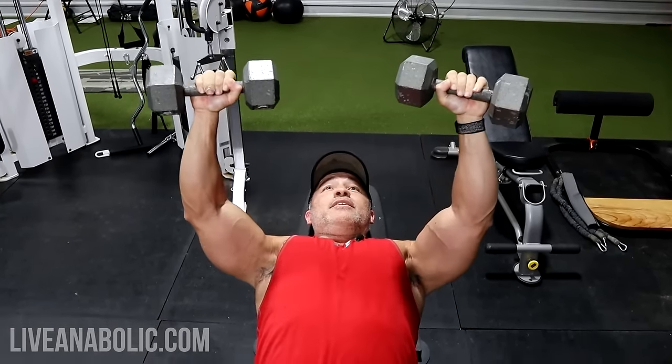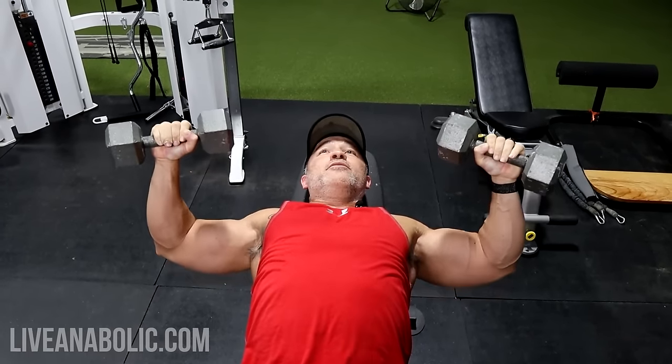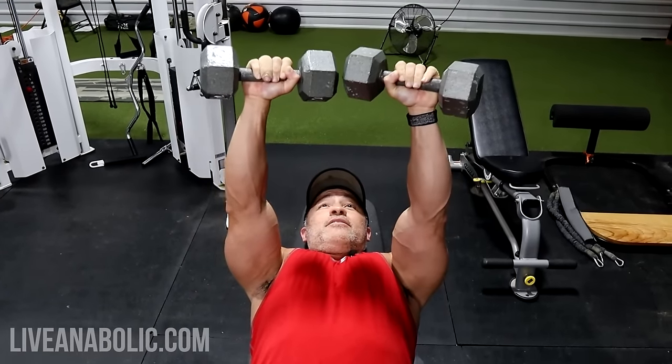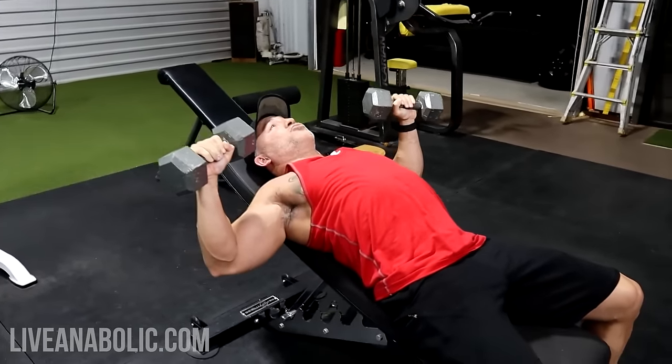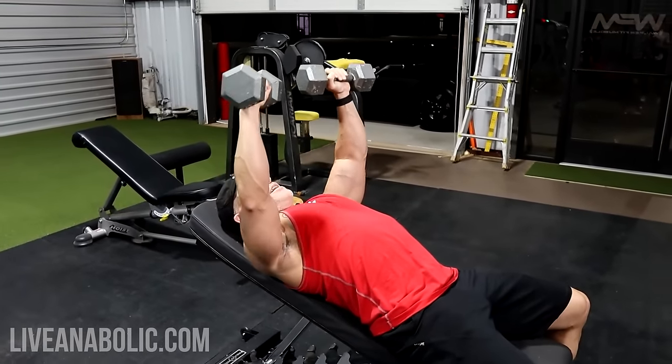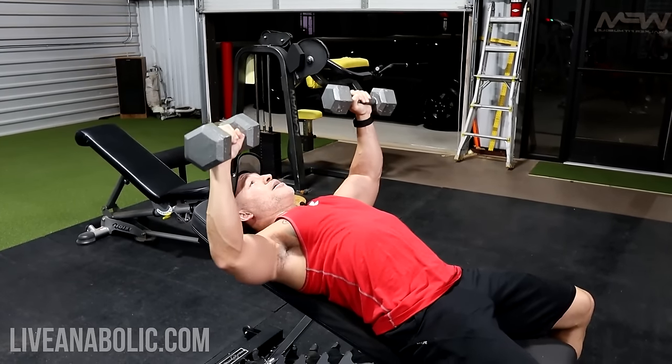So again, down and out to get the good stretch. As you press up, go up and in. Nice natural movement. Down and out, full stretch of the chest, up and in to make sure you maximize that contraction at the top. Do a couple more of these.